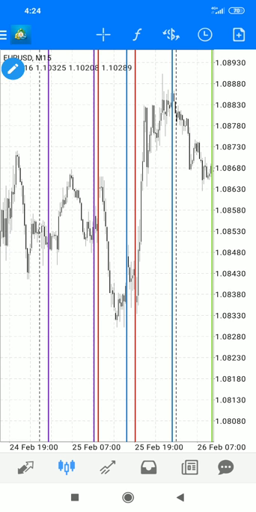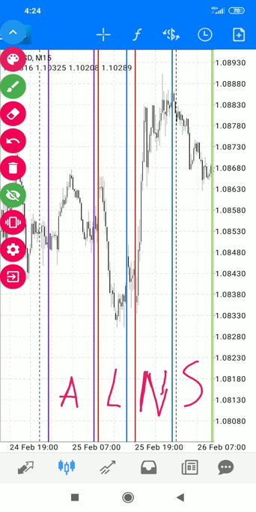So as I mentioned, let me just keep this on. We have the Asian, the London, the New York, and the Sydney. They all have their different time intervals, or whatever we may call them. But what you should know is that the Asian and the Sydney session are overlapping. They are almost occurring at the same time. Their overlapping period is very high, which is why in some cases the Sydney session is cancelled out. So the Asian and the Sydney overlap.